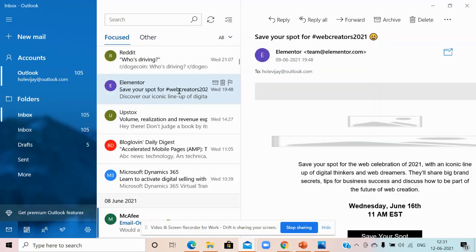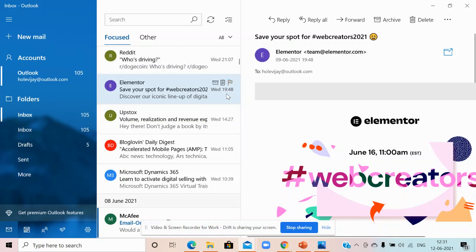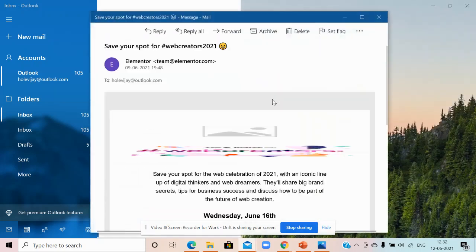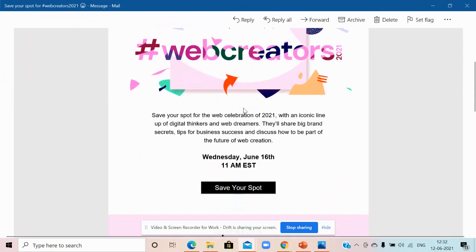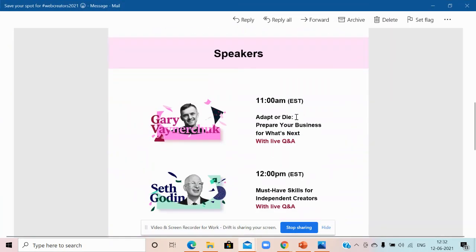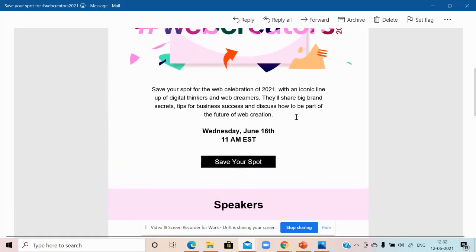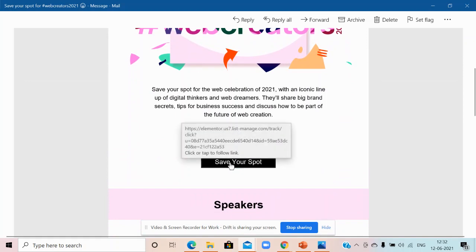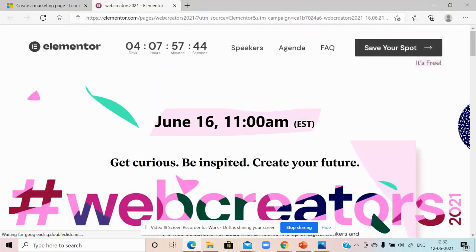Okay, so I'm just opening this email, and upon opening this email, I'm able to see one company hosting an event, and they are promoting this event through email campaigns. So I just click on this save my spot button, and after clicking on it, it will open one page. You are able to see that only the required information is given there. There is a single focus, like they want to generate more leads. They are not showing any home page or other product information, right?